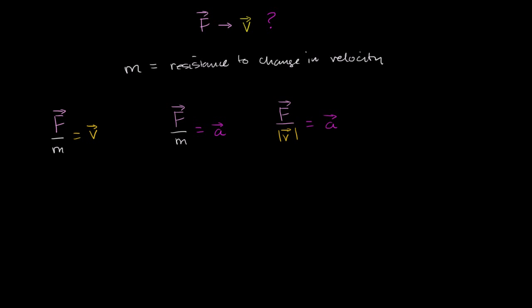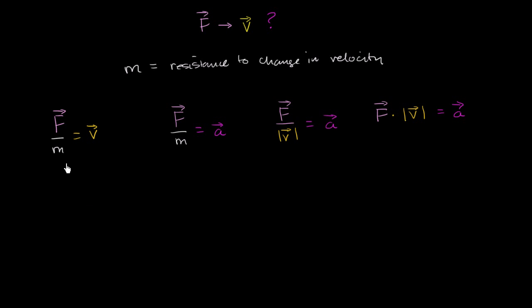Maybe it's the other way around. Maybe for a given force, the higher my speed, the higher my acceleration. And this looks like fancy notation, but this is just saying the magnitude of velocity, which is just my speed. So I take my force, multiply by my speed, and I'll just accelerate in that direction. And so the faster I'm already going, the faster I will actually accelerate. So I'll let you think about which of these you think is the most consistent, or the one that is consistent with the reality around us.